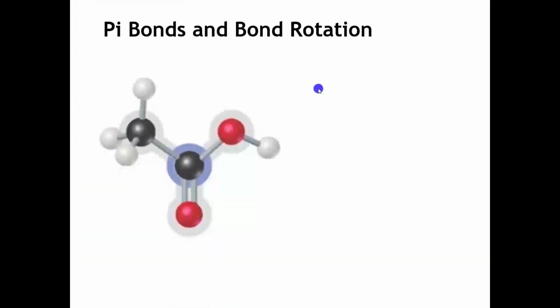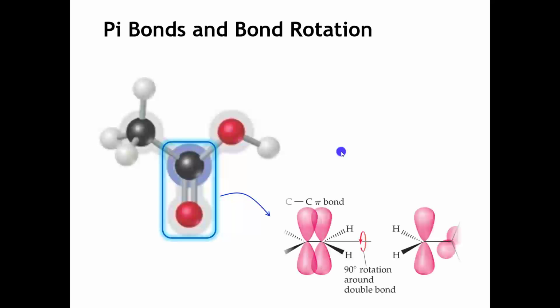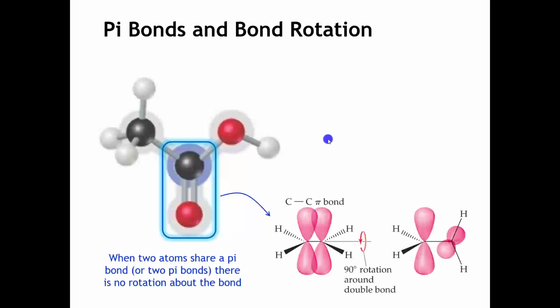One thing I want to say about pi bonds and sigma bonds, how they differ from each other, has to do with rotations about the bond. Let's go back to our 3-dimensional shape of our acetic acid molecule, which is shown here, where we now see the shape a little bit better. If I were to look at this carbon-oxygen double bond, what I can say about this double bond is that molecules do not rotate. They're not free to rotate around a double bond.